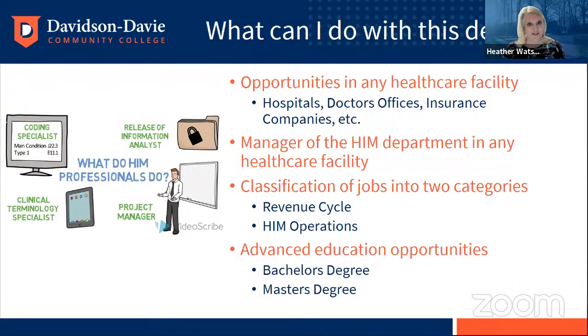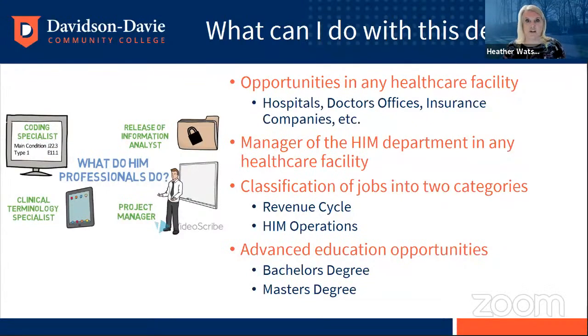Yes, but to a lesser degree, you can take this information and apply it in multiple different types of healthcare settings. So you just change it around to make it applicable for the dentist office, for the physician's office, for the urgent care facility, etc. So the manager of the HIM department would be in any healthcare facility. You're going to have someone that is in charge of the dissemination and the protection of that information.